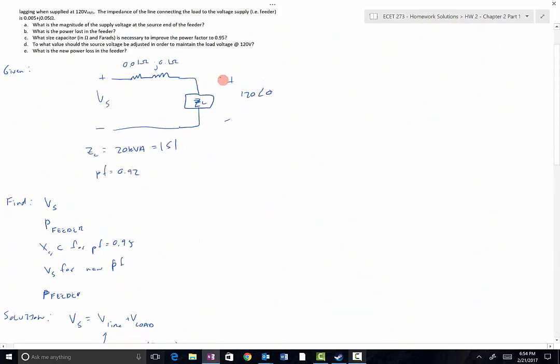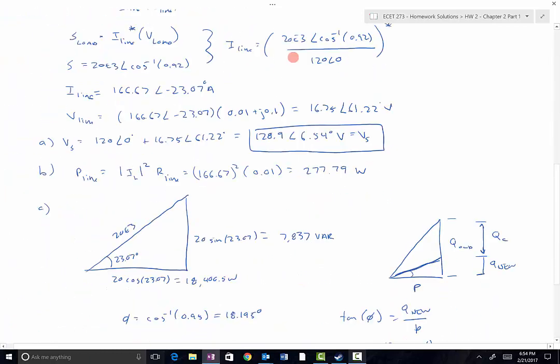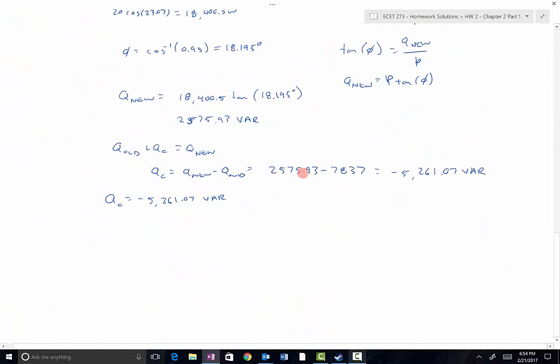The capacitor for power factor correction gets added in parallel, which means it's also going to have 120 volts across its terminals. That's pretty much always the case. So I'm going to use the equation for Q sub C when I know the voltage across a purely reactive element, and that's the magnitude of the voltage across the terminals of the capacitor divided by X sub C. So I can rearrange that as X sub C is equal to the magnitude of the sending end voltage divided by Q sub C.